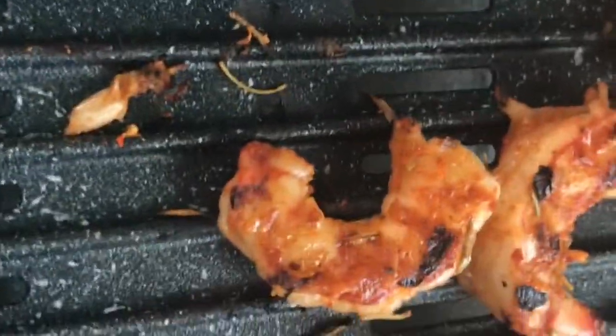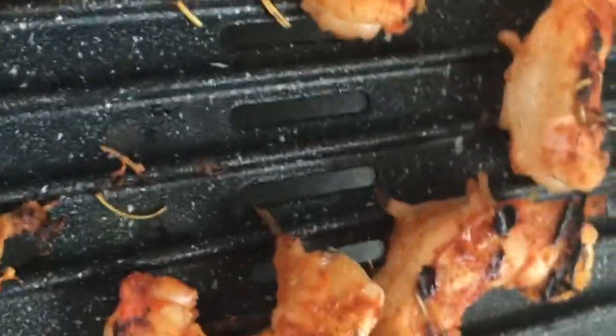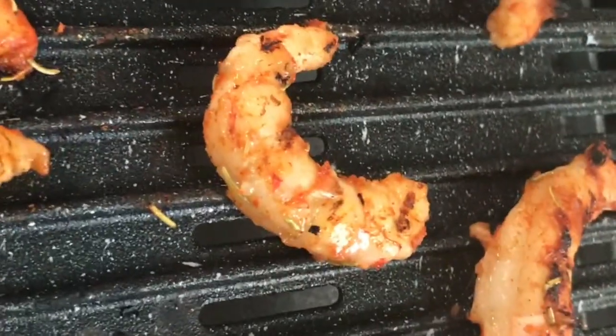Alright chef, so once your shrimps are complete, they should look nice and grilled and thoroughly cooked, just like these ones. Nice charred finish.